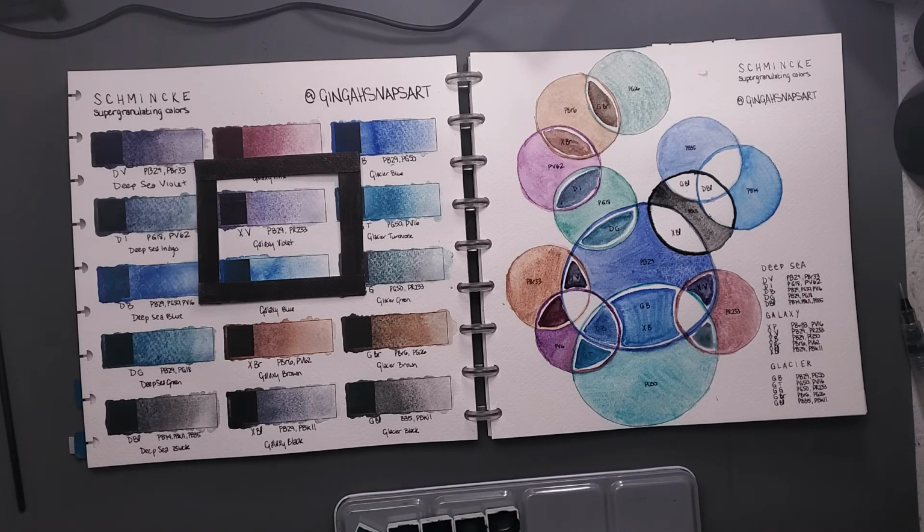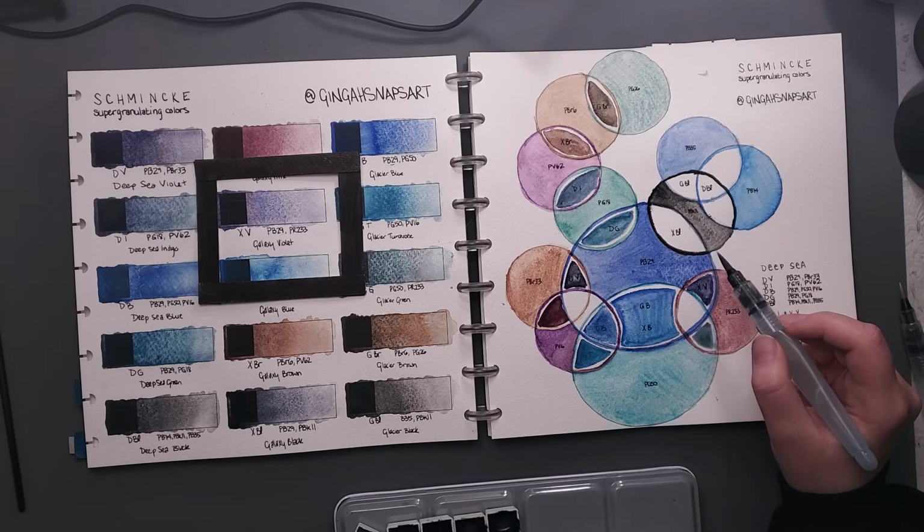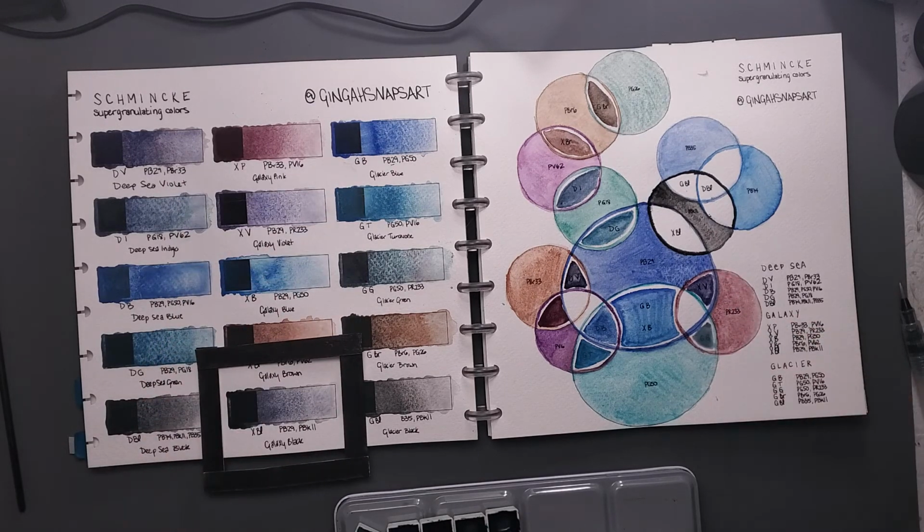So that was Galaxy Violet. The last color containing the PB29 is Galaxy Black. Galaxy Black, I have marked XBL, and it contains PB29 and PBK11. Galaxy Black.